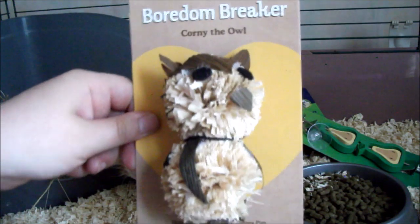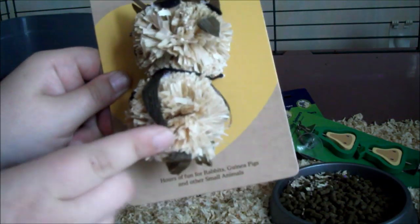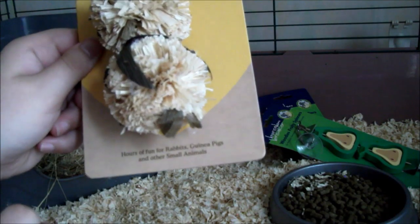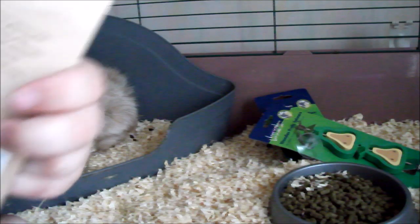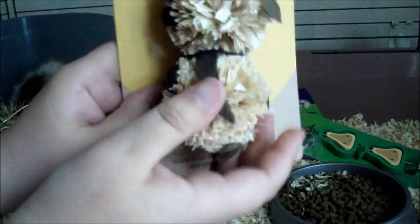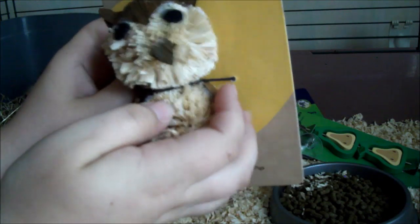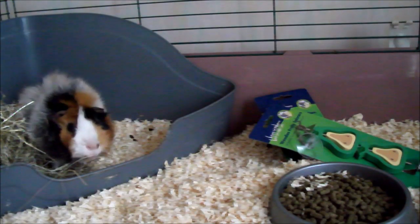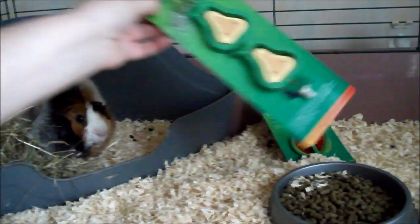So anyway, the first thing is this Corny the Owl, and you can see that this is made from kind of, I guess if he's called Corny the Owl, he must actually be made from something corny. I don't know. But it's a different kind of material, and the guinea pigs do seem to really enjoy this kind of thing rather than wood. And all the other items, you cheeky man, are actually wooden items.